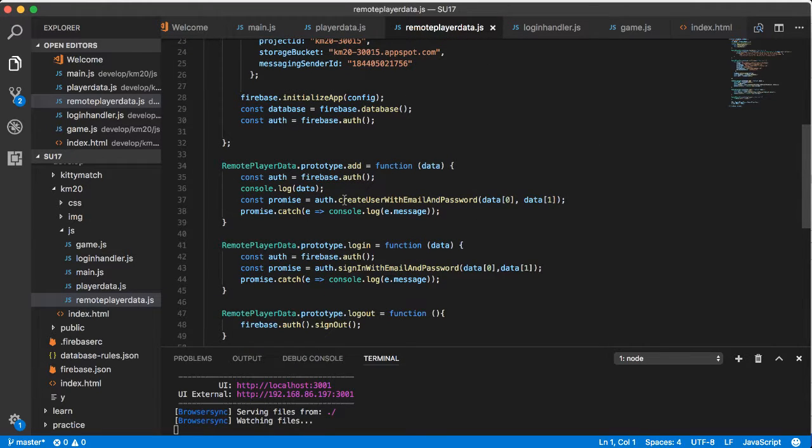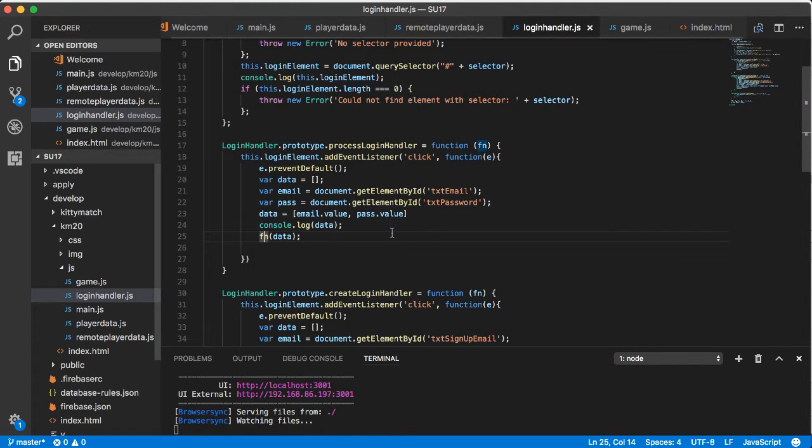So this is for me to create. I kind of started down this path talking about login, but they're the same in the sense of the way they're set up. It's just that you have different data and different things are happening, right? You're calling the add function and passing it the data. The data in this case is coming from get element by ID, the text of the email, and I'm going to change some of these names, because I realized some of this was from when I originally did it, and I didn't do a great job of naming. So I grabbed those items, then I had my data, and then I called fn, and I'll walk you through this again.